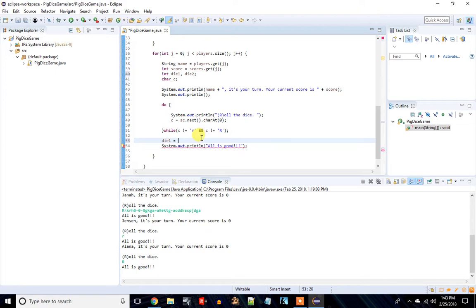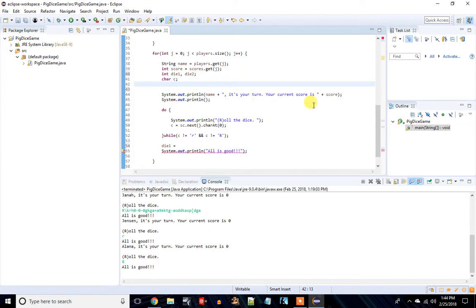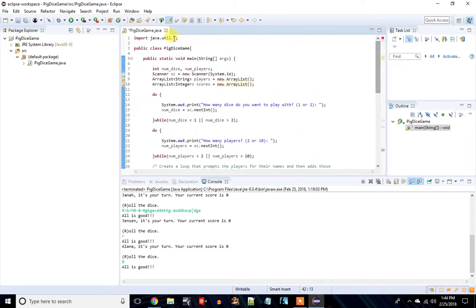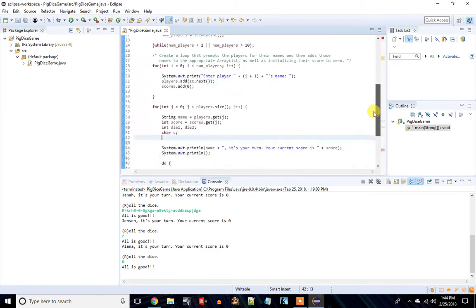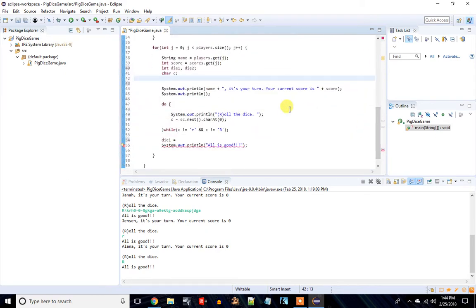And what are we going to set it to? Well, we don't want a scanner, okay? We want some type of random number, all right? That's what we want it to equal, and it's got to be between 1 and 6. So let's go ahead and create another variable. And this too is something from the java.util library called Random. Alright, and that's going to look like this.